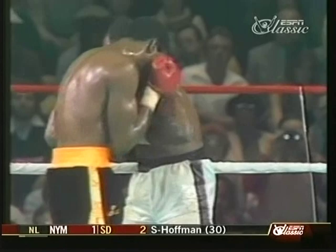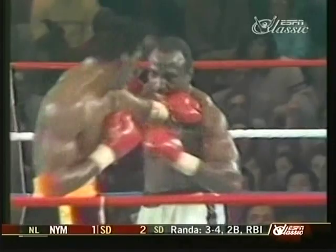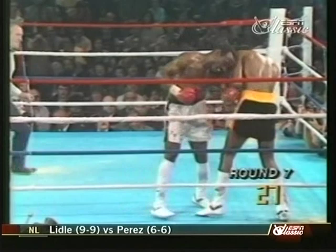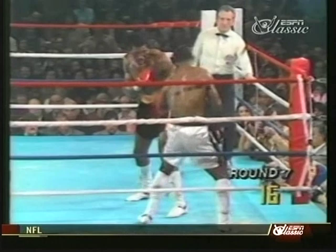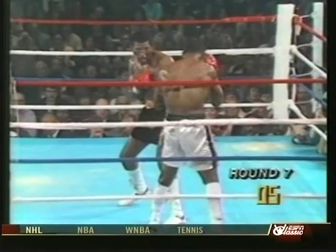Action speaking for itself. You saw that uppercut shoot Saad Muhammad's head up, and another one. Once Braxton is inside of you, and again a quick snapping right. That's when Braxton can chew you up, working the right uppercut there as much as he could. And the left. Get out! Get out! Get out! And we are approaching the end of the seventh round of this WBC light heavyweight title fight.